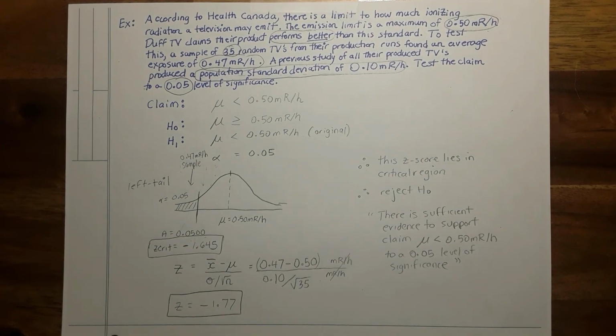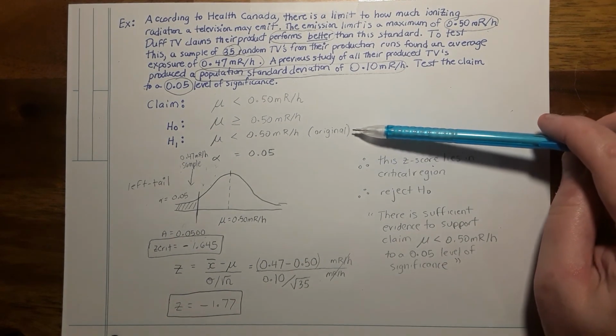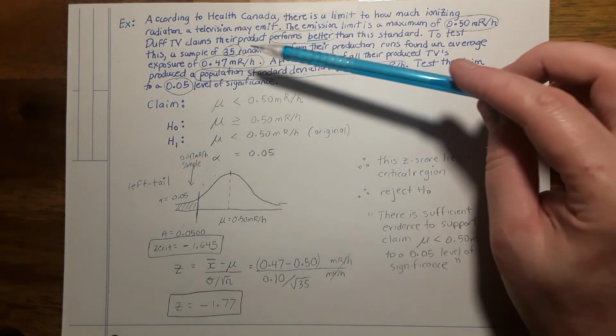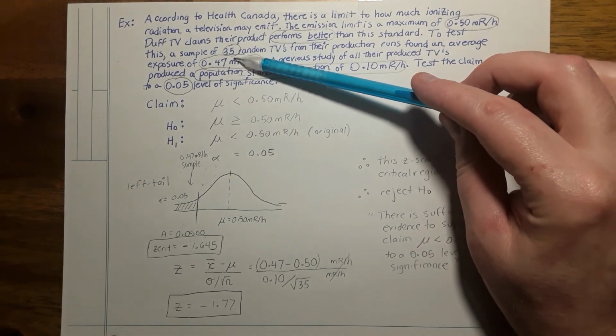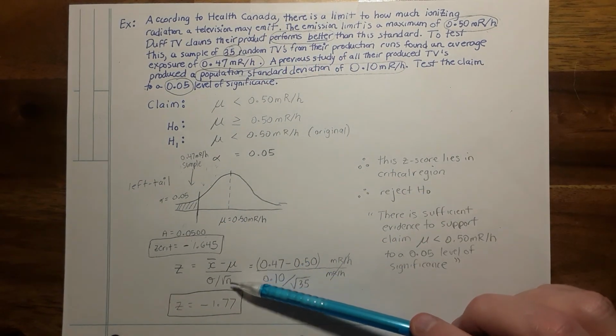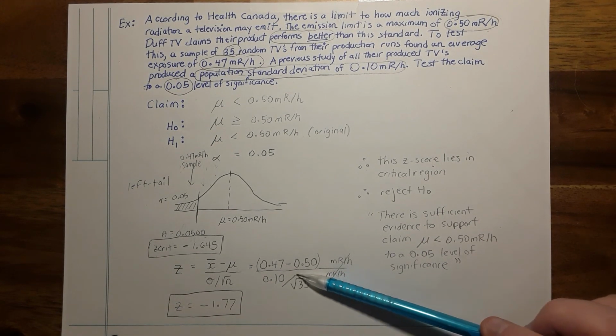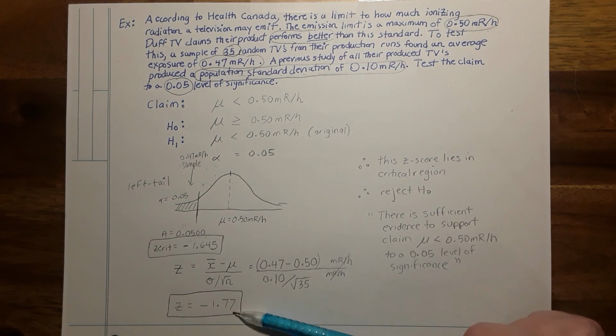So remember, that's not a very strong statement. You would say we had insufficient evidence to support this claim. It doesn't mean that claim is false. It just means you didn't find statistically significant evidence to support the claim. In order to support the claim, you would probably have to drive up the sample size. Because as you drive up the sample size, the number in the denominator of the denominator goes up, it's going to increase this value and drive your test statistic more to the left and put it more likely into the critical region.